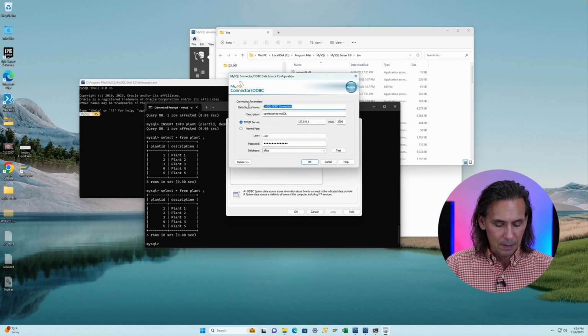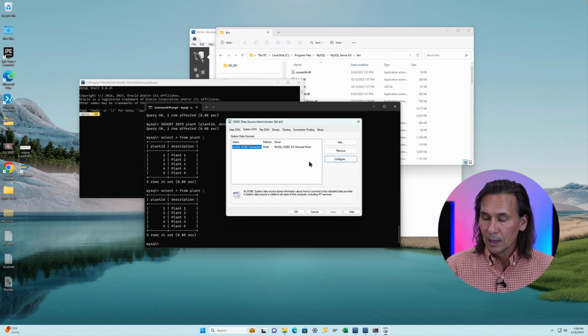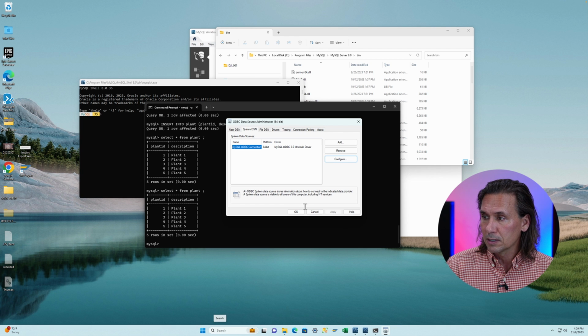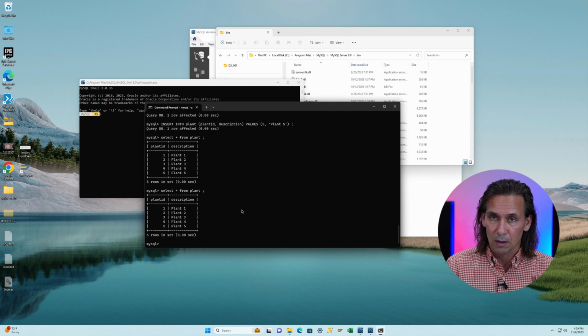And I'm just going to copy that into memory because I'm going to need it here in a second. Now I've got the ODBC connector. What do I do next, right? So we're going to use the import wizard to pull data from MySQL, and we're going to use the ODBC connector as the technology that lets the two databases talk. So let's launch it and let's see. I'm going to go ahead and hit OK, so that's all saved.